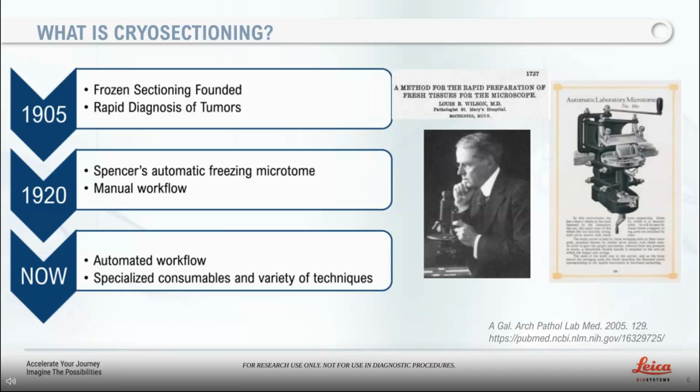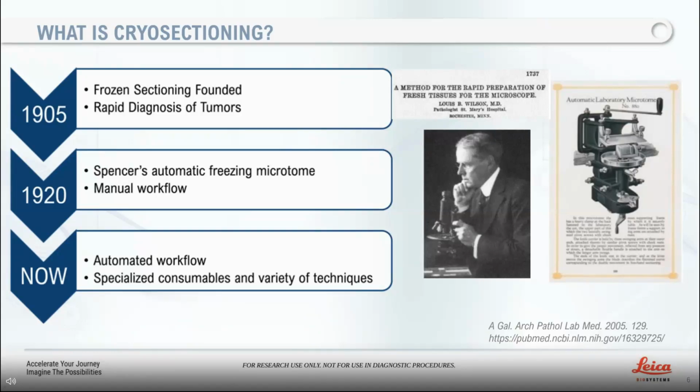Cryosectioning is widely used in modern science to perform microscopic analysis of numerous tissues with as many applications. The translational science field has embraced the technique to visualize fine details in cells. Let's talk about how that happened. In 1920, the Spencer Automatic Freezing Microtome 880 arrived. The microtome is like that used by Dr. Wilson, although this particular model dates from 1920. But you can see how this cryosectioning technique gained popularity and new inventions arose.